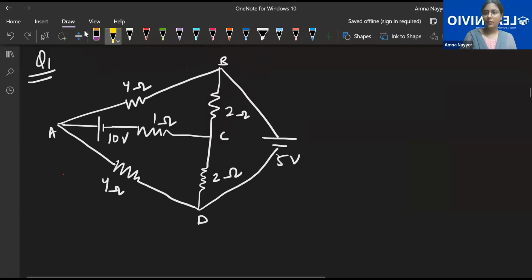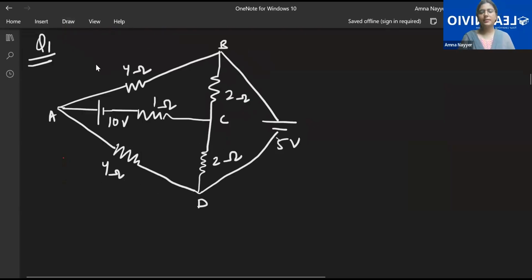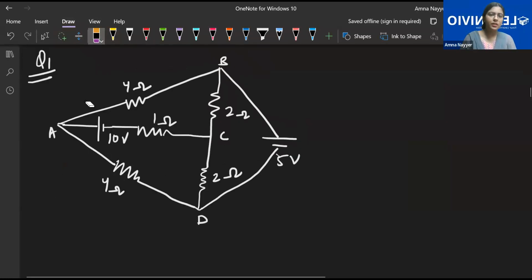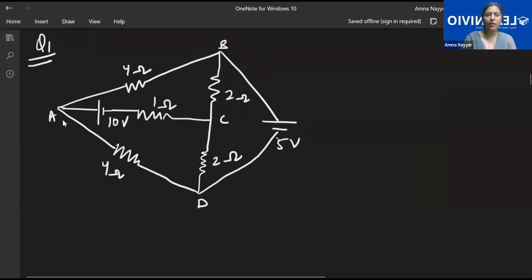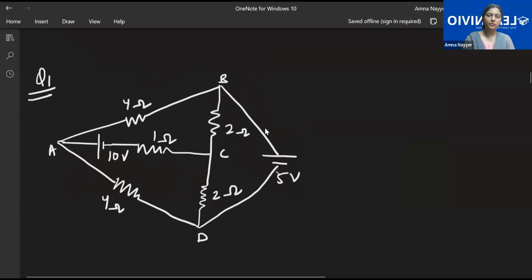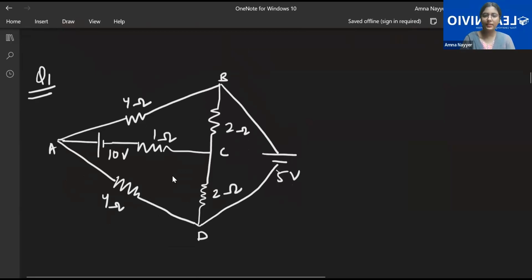Okay, yeah, class, let's discuss this. This is a question from your NCERT only. See, here we'll form various loops. Names are already given, A, B, C, D. You can see this is one closed loop, this is one closed loop, this is one closed loop, right? Look, this one, this one, this one. So this question I'll be solving completely from the next question. You all tell me how to do that.